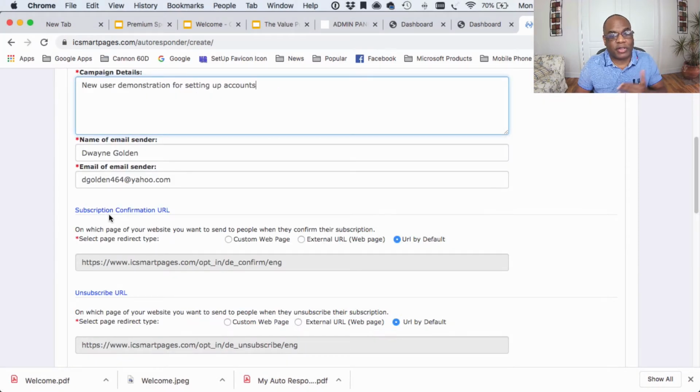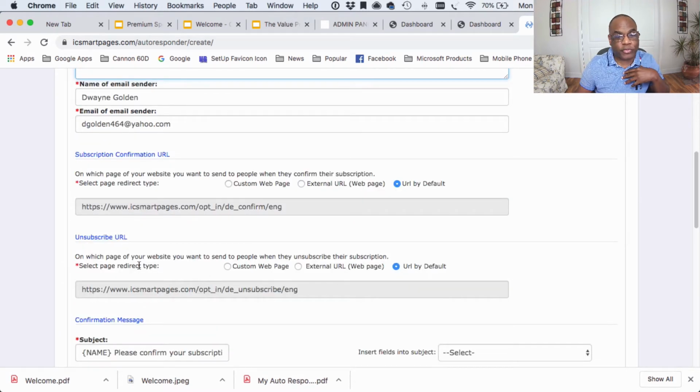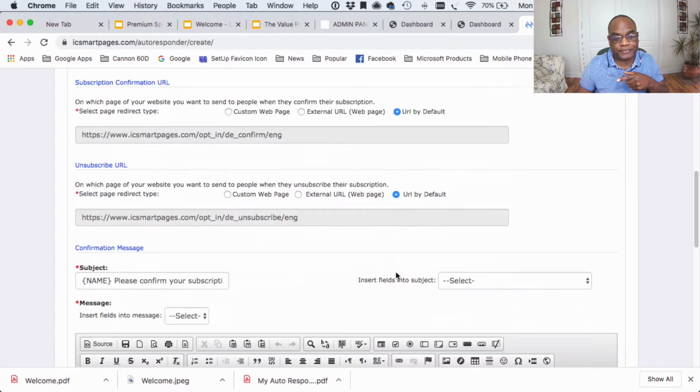You're probably not going to have a lot of things to really customize your autoresponder yet. If you did, you might have a page where you give them a congratulations, you're now subscribed message. Or you'd have an external link where it already exists. You put that URL in. But we provide one for you by default. If you're just getting set up, just use the default message. Default link. The same for the unsubscribe. You don't have to have your own. Use the one we provide.